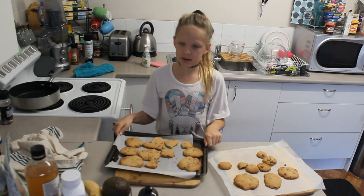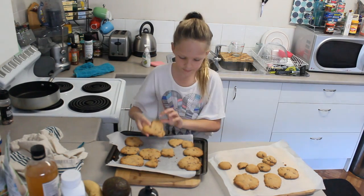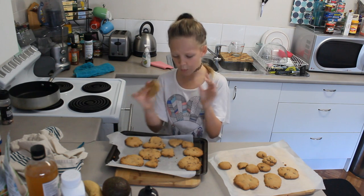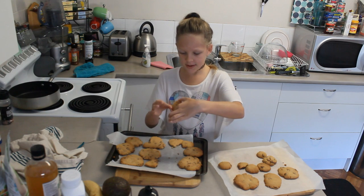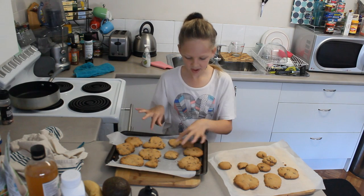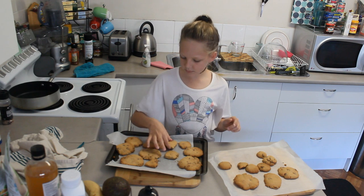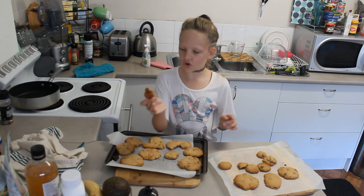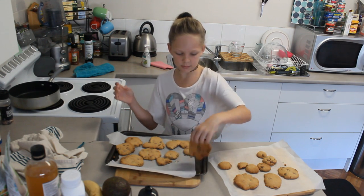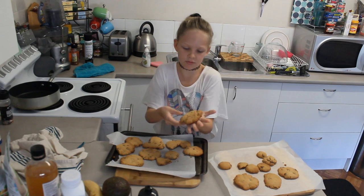So my second batch of cookies are out and I've made some really good shapes. I made a love heart, a square, a diamond, a triangle, a very bad one, and another triangle, a good one. And I made this really big cookie, really big as my palm.